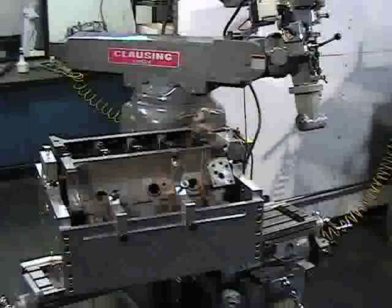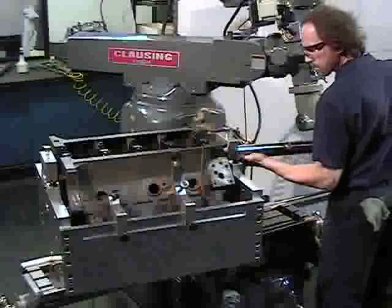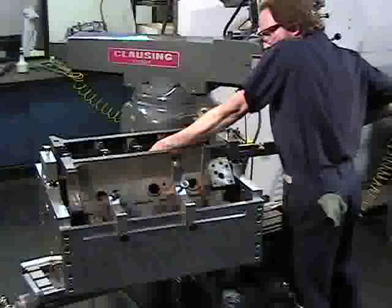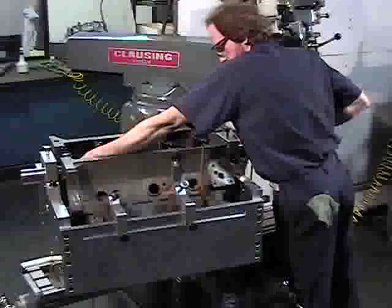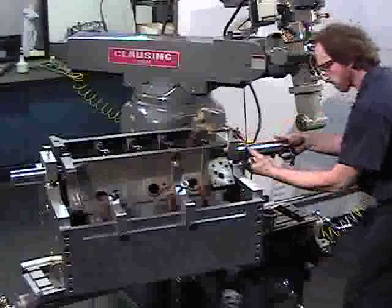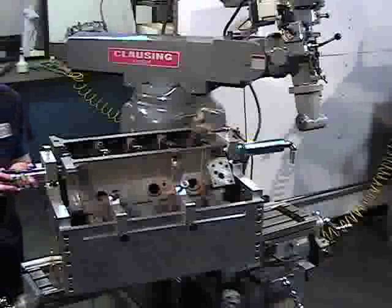Remove the main line boring bushings from the blocks, then lightly oil the main line boring bar. Insert the main line boring bar through the main line boring blocks with the universal joint towards the right angle drive unit. Handle the boring bar very carefully — any nicks or dings in the bar will cause it to bind in the steel bushings, and if it is dropped and bent, the bar will not bore consistently sized holes. Reinstall the main line boring bushings over the bar and into the main line boring blocks. Give careful attention to the bushing lock notches as they lock in opposite directions, placing the appropriate bushing on each end of the boring bar so that they will lock with the rotation of the boring bar during the cutting process.